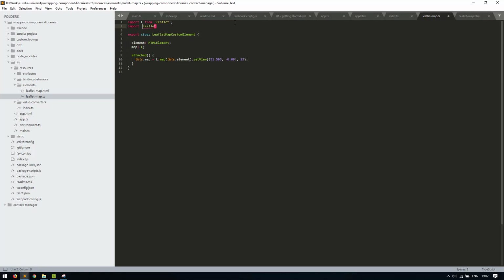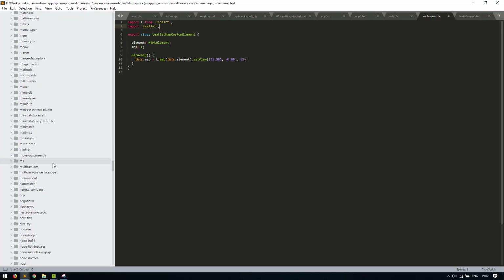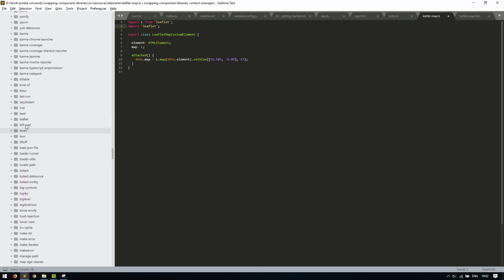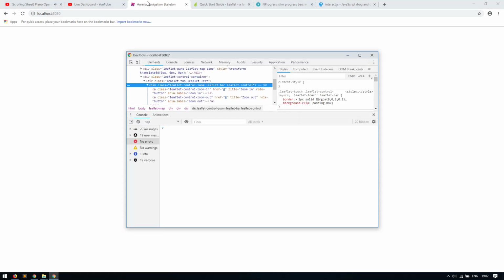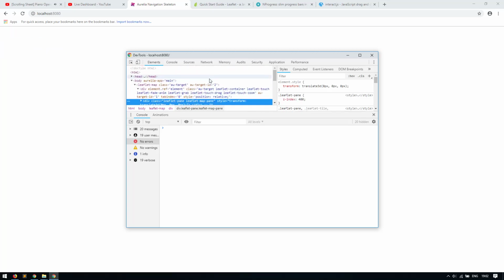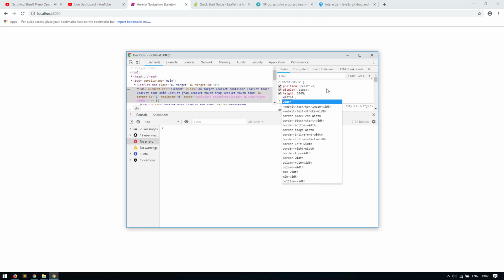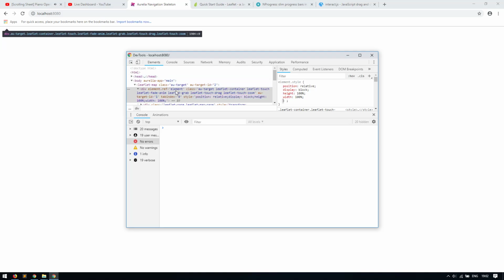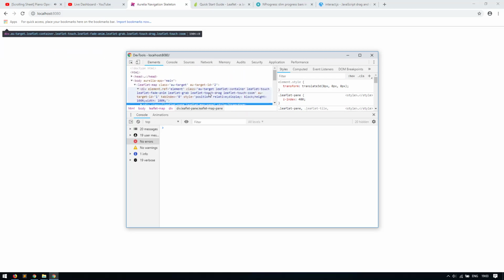So, I guess the Webpack way of doing this is... Huh.